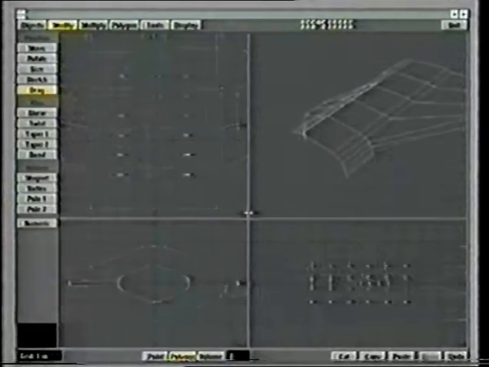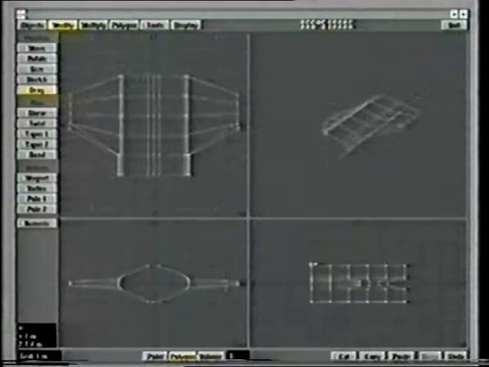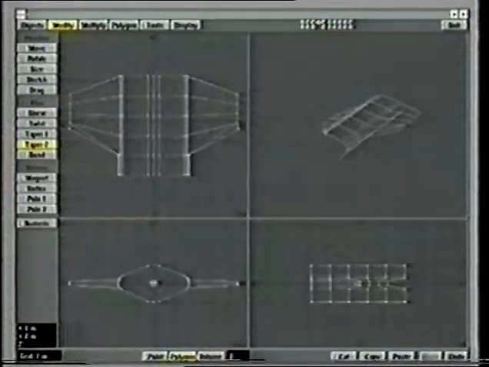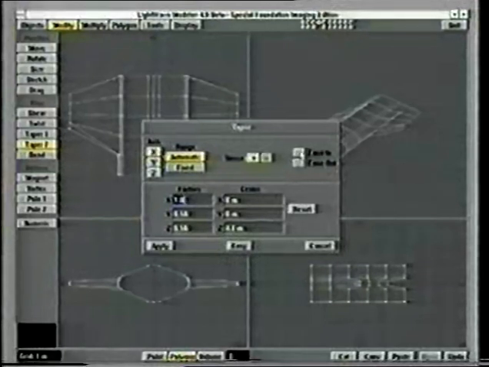What I also want to do at this point is give the body a little bit more contour from the side view. So I'm going to use taper. And in the numeric requester, I'm going to use ease in and ease out.